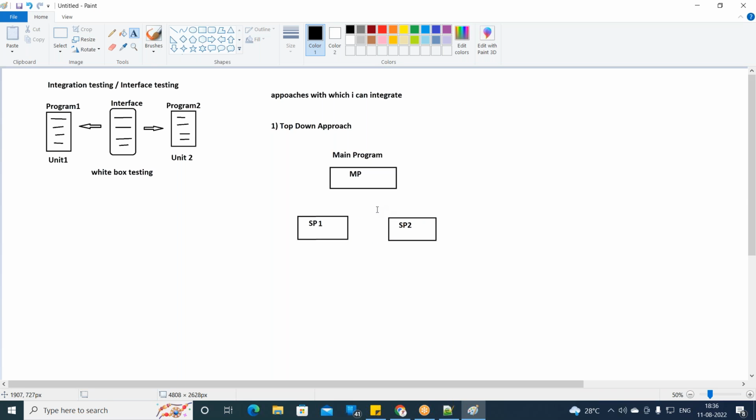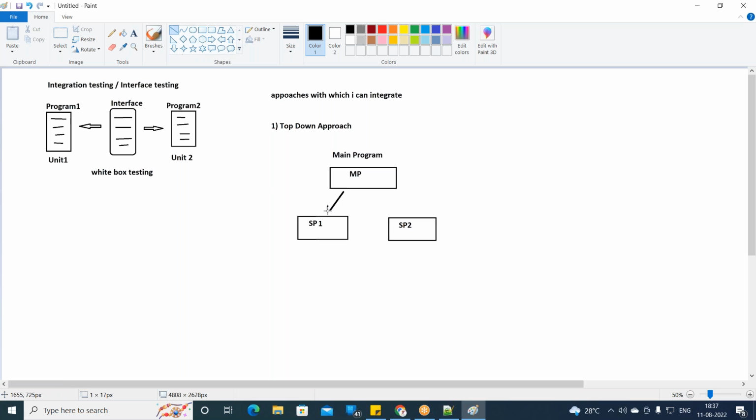Now using the interface, I wish I had a cross arrow. Can I get a cross arrow from here? Anybody know how to get a cross arrow, guys? Is there an arrow over here somewhere? I can change this one, but these arrows are straight arrows, and I want a cross arrow. Anybody good with Paint know where to pull out the cross arrow? There used to be something like a cross arrow.